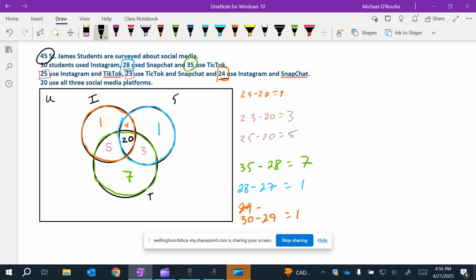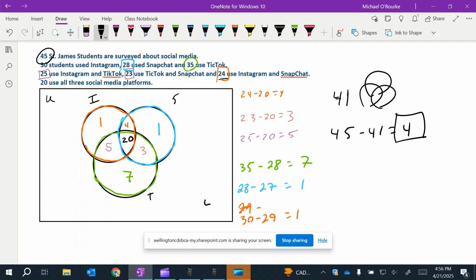So it's 20 plus 10 plus 10. That's 40. So it's 41 people accounted for in all the circles. That's how many are in all 3 circles. So that means there's 41 people accounted for. There's 4 people who are not included. So those are 4 that do not have any social media.